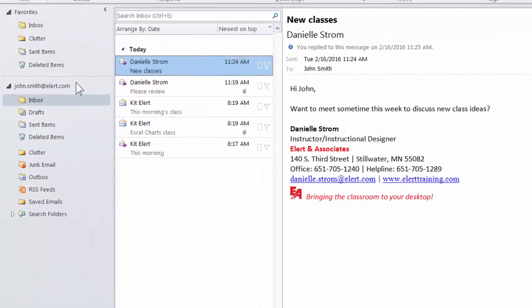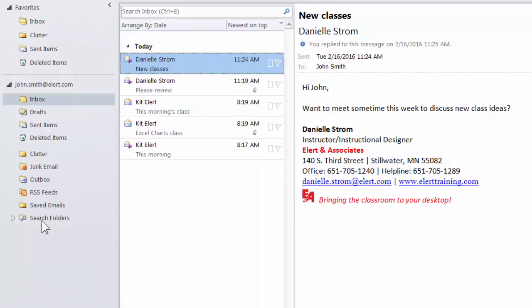So when you look in the navigation pane on the left here in Outlook, there's a search folders heading. Now you see I've got a little arrow next to it here. You might not have that if you don't have any search folders. Often there are a couple of default ones built in, but it just depends on your setup. But if I click this twisty arrow, you can see I have one search folder that might have been included with Outlook by default. I might have created it, but it's called Categorized Mail.